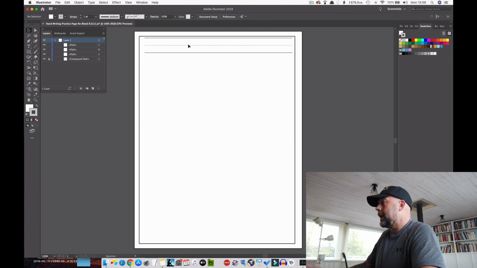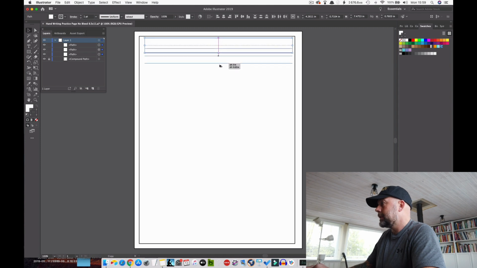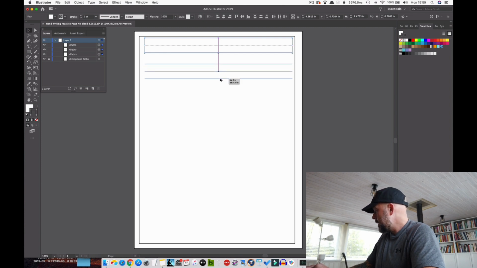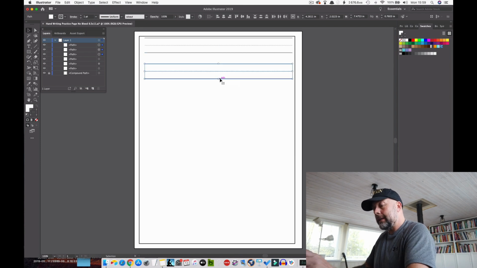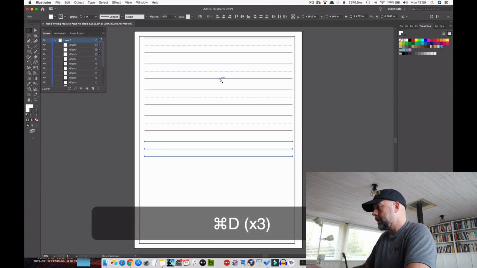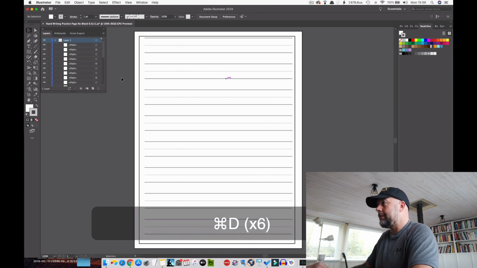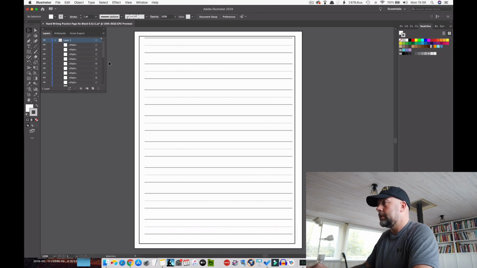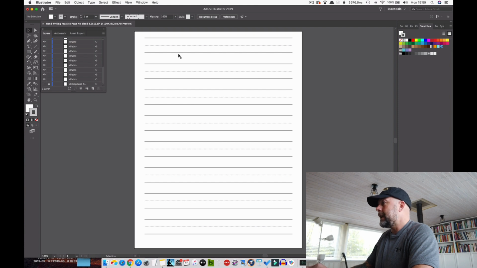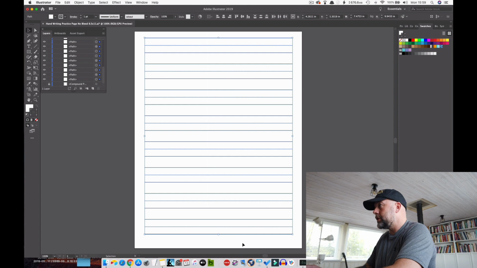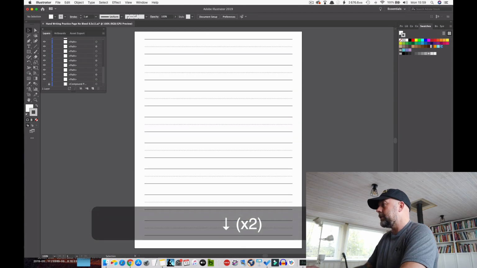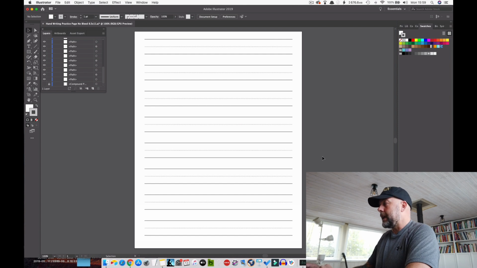So see, now we've got our lines here, and we're going to highlight those three lines, press Alt to drag down, keeping that in the centre, just there. About right, and then press Command D, go all the way down to the bottom, and there we have it. Now we can get rid of our border like so, and then we have our lined page. I'm just going to move all of these lines down a bit, there we go, to make it look nice. And there we've got our handwriting practice page.